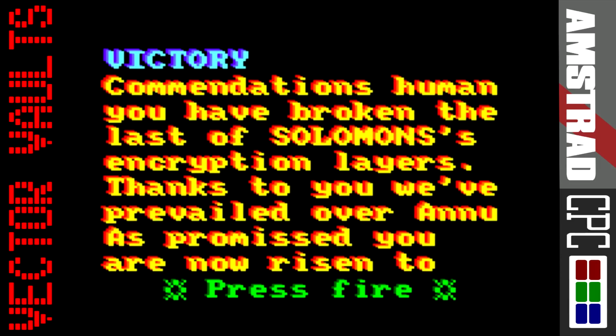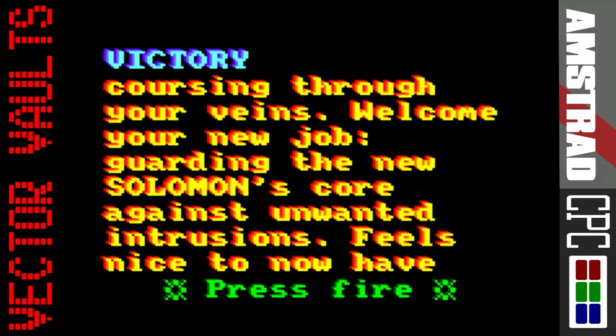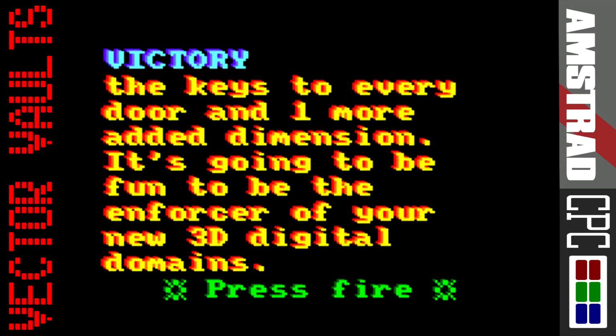Victory! Commendations, human. You have broken the last of Solomon's encryption layers. Thanks to you, we've prevailed over Anu. As promised, you are now risen to become a Dinger, not the first Nephilim to do so. After a couple of days, the life extension process is finished and you feel immortality coursing through your veins. Welcome to your new job, guarding the new Solomon's Core against unwanted intrusions. Feels nice to now have the keys to every door and one more added dimension. It is going to be fun to be the enforcer of your new 3D digital domains. Victory.